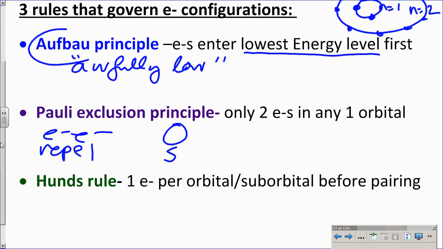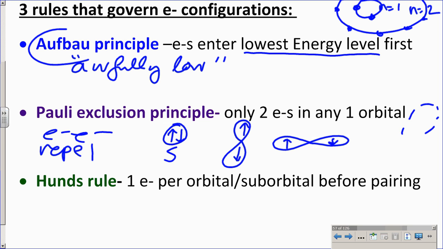And remember yesterday I drew them as arrows? One spins up and one spins down. In the p orbitals, the one that looks like that, I can actually put them here and here, because that's one p orbital. And the other p orbital, I can put them here and here. And then the other p orbital, I can put them here and here. So I'm following the Pauli exclusion principle by only putting 2 electrons in each orbital. It's just after that it becomes too crowded and electrons start to repel each other and becomes very unstable.